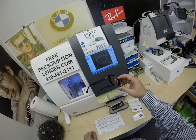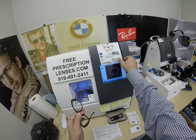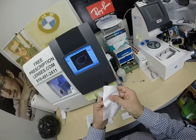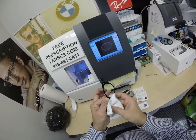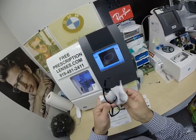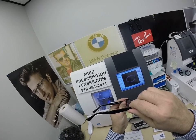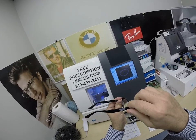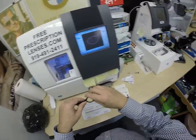Now every year since, almost every year, she has sent me a pair that she purchased off eBay or Etsy or Craigslist, or at a vintage shop, and I've done the progressive lenses for her. Then she reached out to me and said: hey, can you get the Ray-Ban 4314, which is the Neenah, in color 2000, the shiny black?